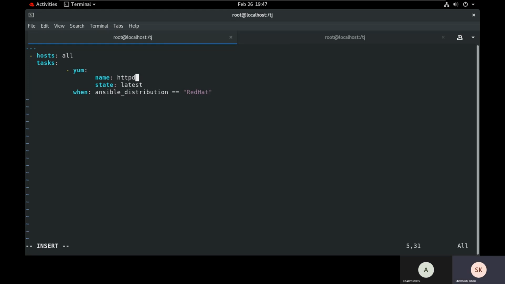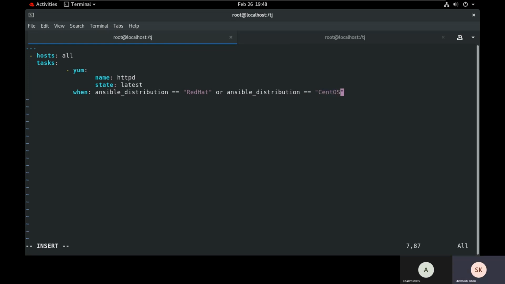If you want to check multiple versions at the same time, like it should be either Red Hat or CentOS or Fedora, and you want to provide multiple conditions, you can use or. Then ansible_distribution should be equal to CentOS.